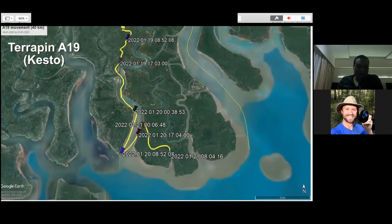Male Kesto covered approximately 40 km from the release site before signals stopped. The team is waiting for iridium reports from this specimen and hoping to see more interesting movements. More movement maps exist but time constraints limit sharing; a comprehensive report will be published on the TSA website and the forest department website so everyone can see how the animals are moving.